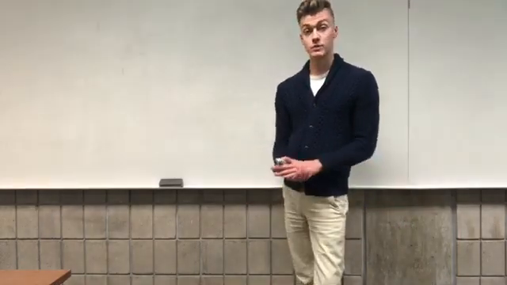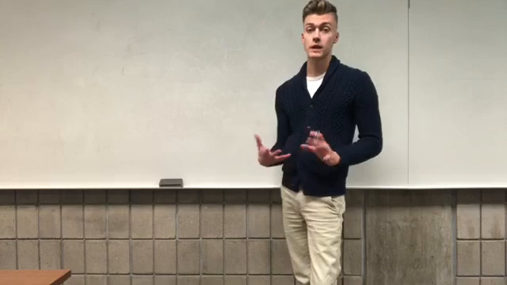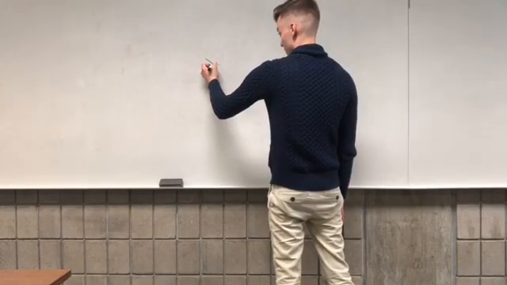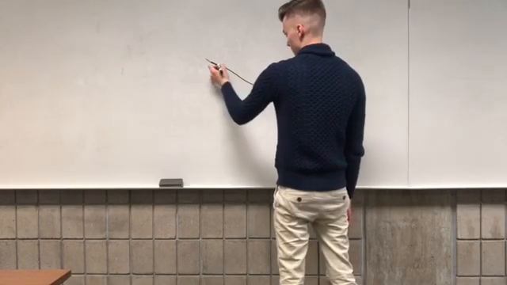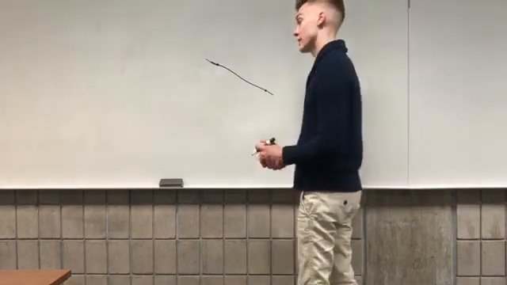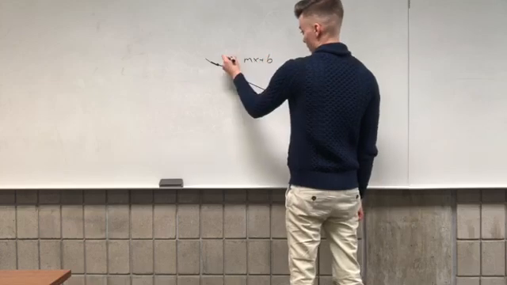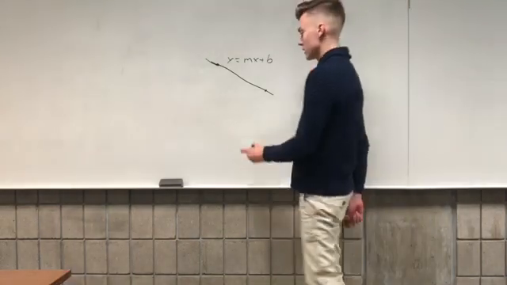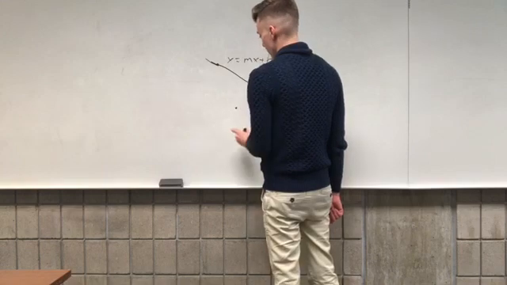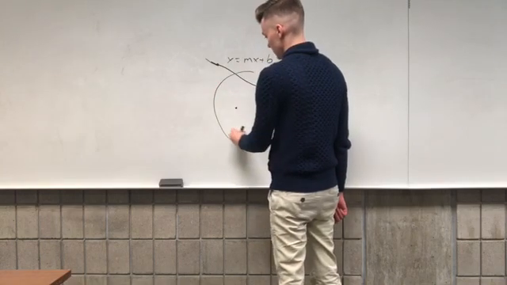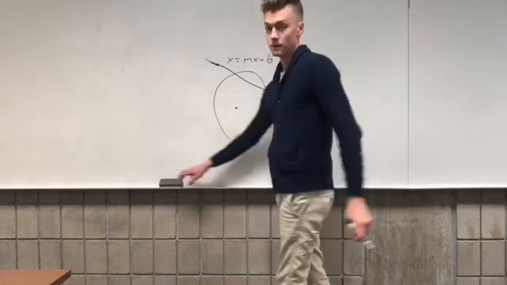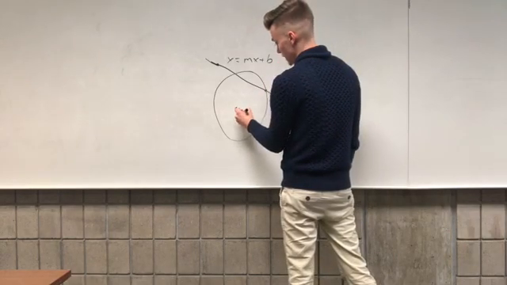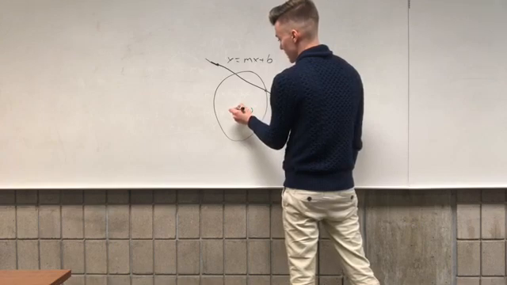Next, we'll consider the situation where we have the intersection of a line and a circle. The line, of course, must be constructed by two points that have constructible coordinates. We've shown before that such a line is of the form y equals mx plus b, where m and b are constructible numbers. The circle must have a constructible center and a constructible radius. We'll call the center of the circle x1, y1, and we'll label the radius r.